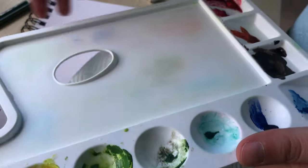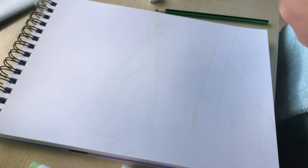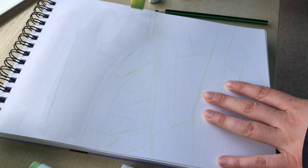I managed to get everything wet, reactivated everything, got my green cup, got my clean palette, sort of. Right. Oh, I've just realized I need to actually squeeze out some paint. Now, I don't know how wet you're supposed to get the paper.